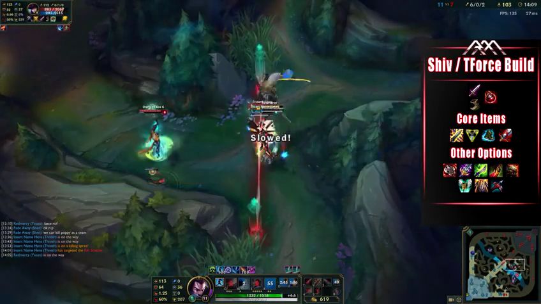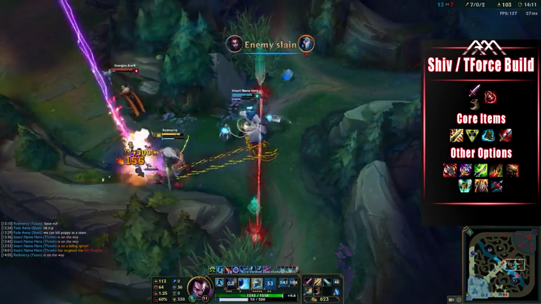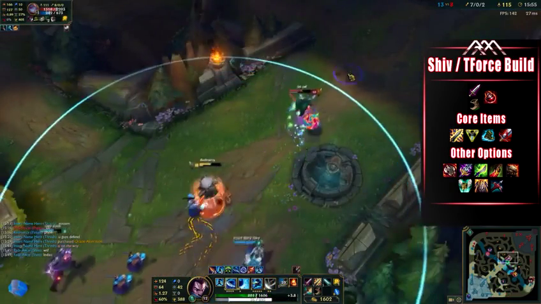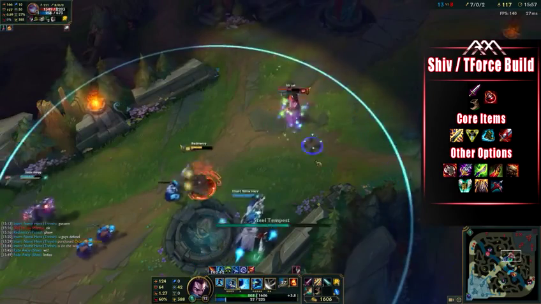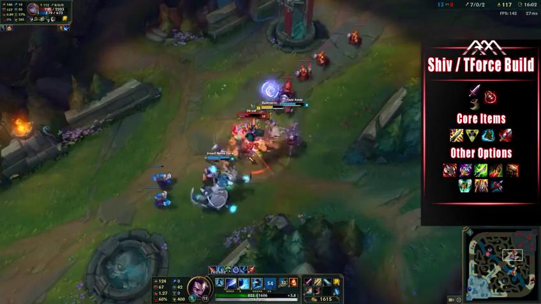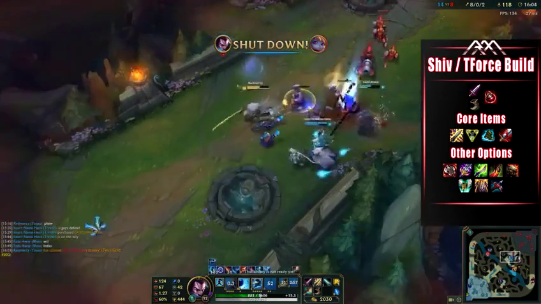Now the core items I have listed should be self-explanatory, and you can definitely get different boots depending on what you're facing or what you prefer. Like for instance, sometimes I prefer the Boots of Speed for the faster E dashes, and for the other options it doesn't matter too much what you choose. Again, it depends on what you're facing.